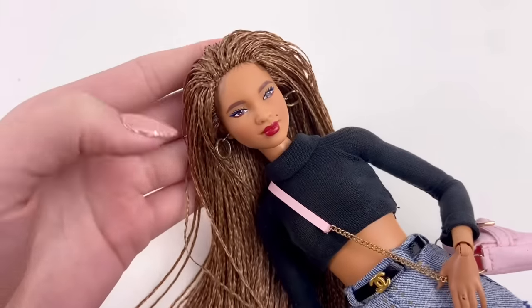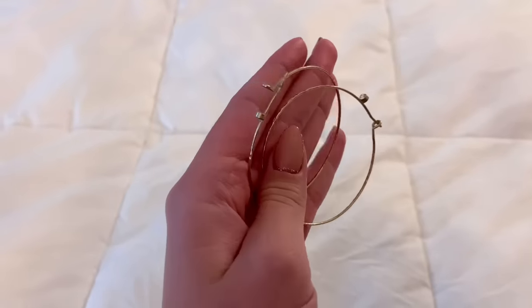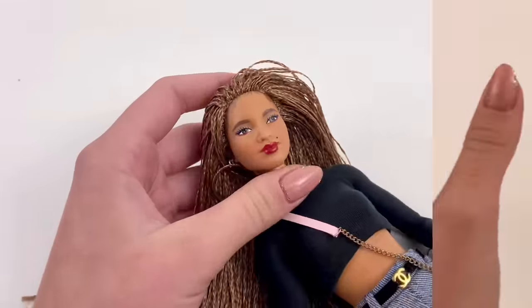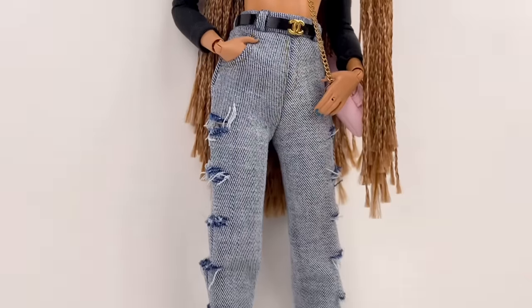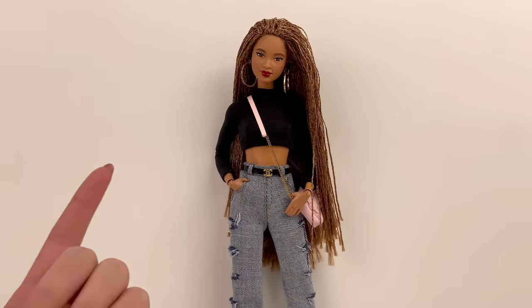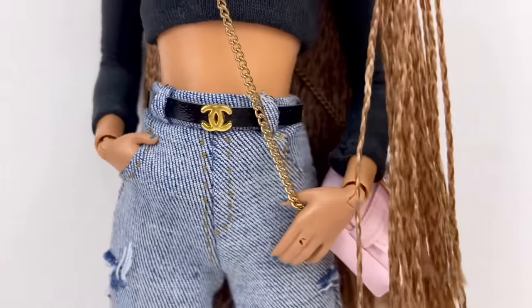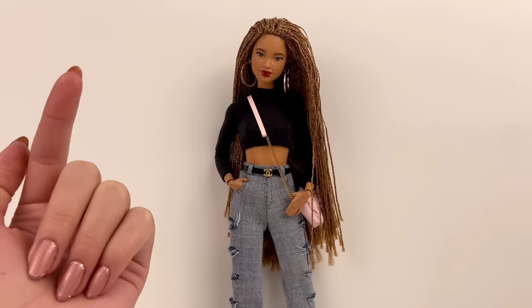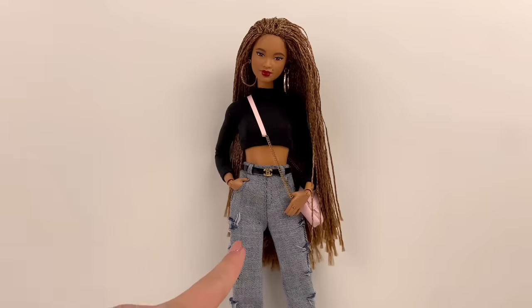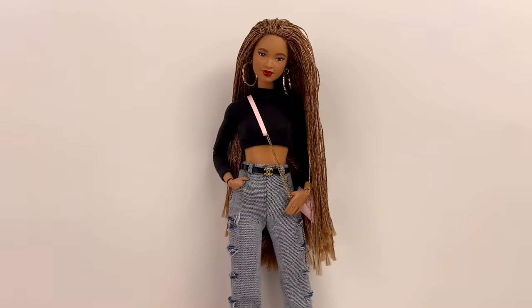And that's how it looks on the doll. I think the last thing I'm gonna do is switch out her hoops for these bigger gold ones because I have some gold hoops in real life, so that's what I'm going to be giving her. These ones she's wearing right now are probably more accurate to the size, but I just like how these ones look better. So this is the final look and I think it turned out really great! Things definitely aren't perfect - the pants are a bit of a different color along with the purse - but I'm really happy with how it turned out and I think it is pretty similar to my own outfit. Also look at these working pockets - I love that! Let me know what you guys think of this outfit, and also comment what's your favorite part. Mine has to be the jeans - I love these cuts on the side.